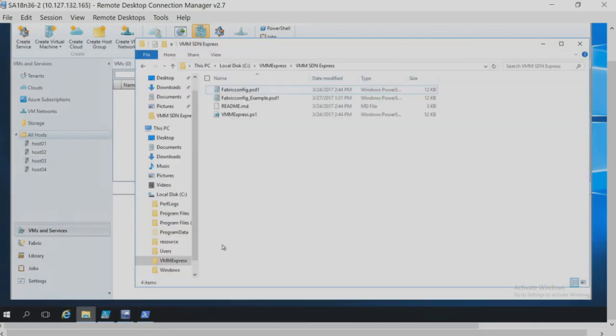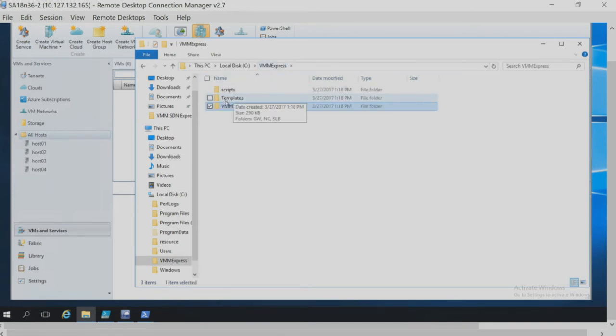So when you download VMM SDN Express from GitHub, you'll get a number of files. You'll expand them. You have a number of service templates, one for each of the different types of VMs. Here you go: Gateway, Network Controller, SLB. There's some helper scripts for doing things after you get deployed, like how to create a tenant VIP, add virtual networks if you want to automate some of that. But the main script is the VMM SDN Express. This is the script here that you'll run. And then you have your sample config file, and this example is the one that I've already filled out.